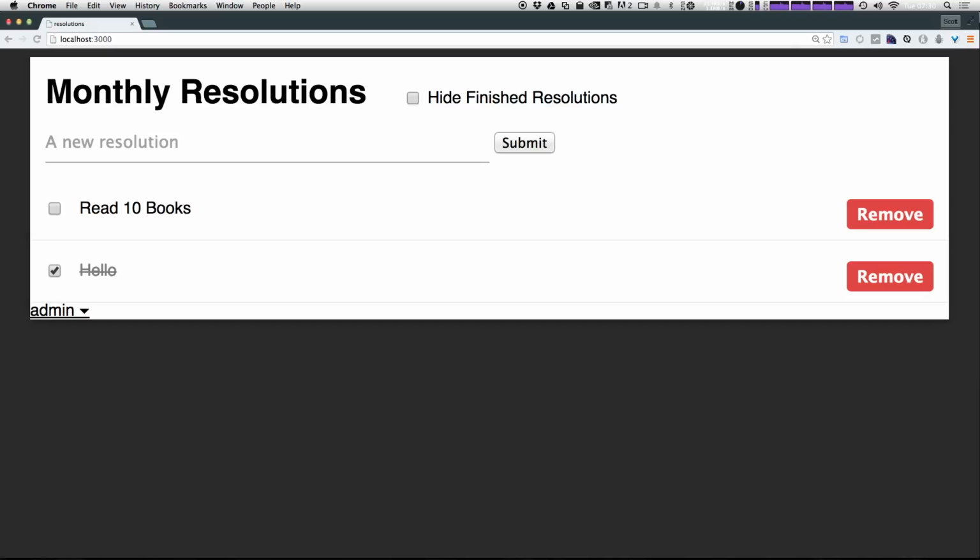Cool, so we now have some accounts. We now have the ability for users to create accounts, log in, anything like that. In the next couple of videos, we're going to be working more with users. We're going to show you how to use user data throughout things so we can attach a user to a particular resolution and then perhaps only show that user's resolutions to that user. Therefore, everybody's going to have their own monthly resolution sheet, and you're not going to be seeing each other's sheets.